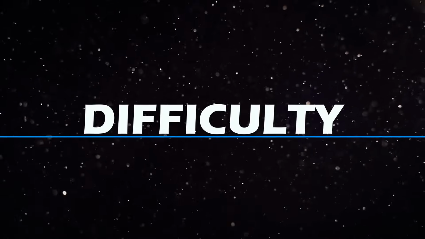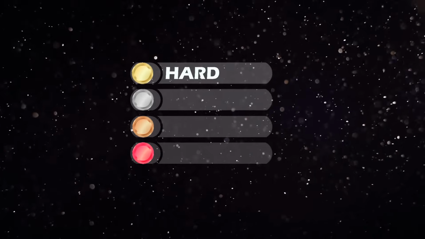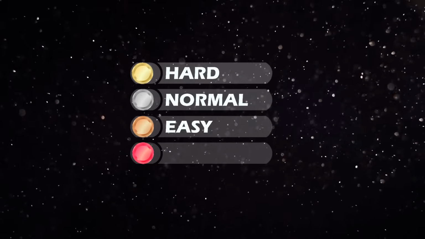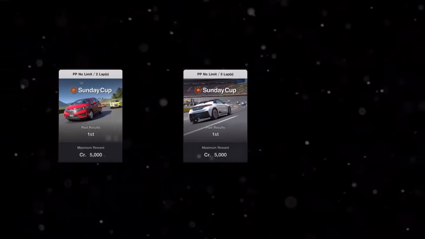The last feature to cover is the difficulty. Now anything we complete on hard gets a gold medal, silver for normal, and bronze for easy. Any event we're unlucky enough to fail gets a red. Enough describing though, let's get started.